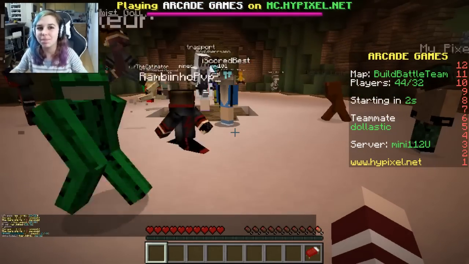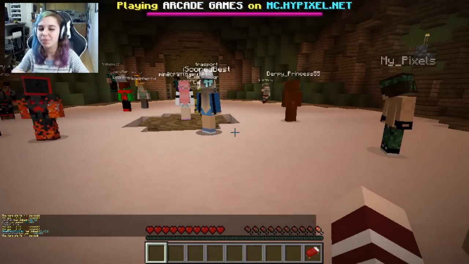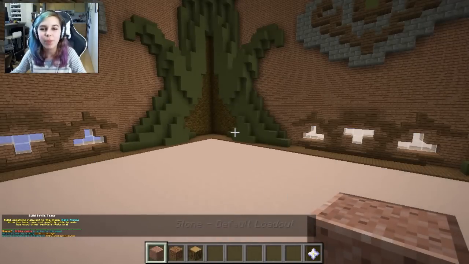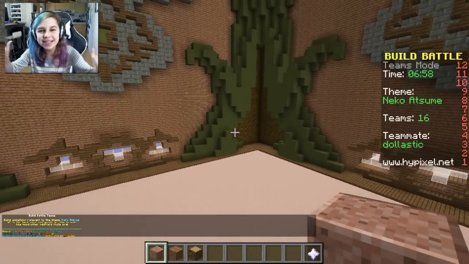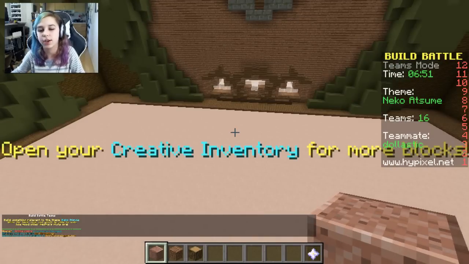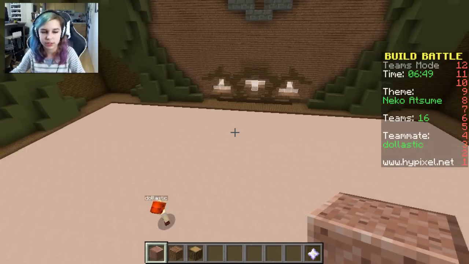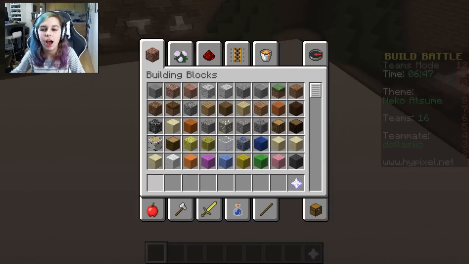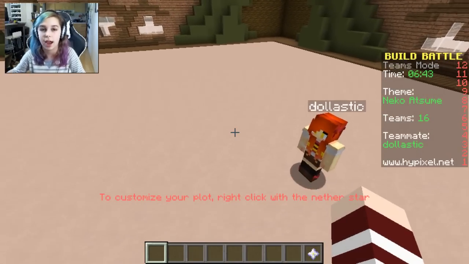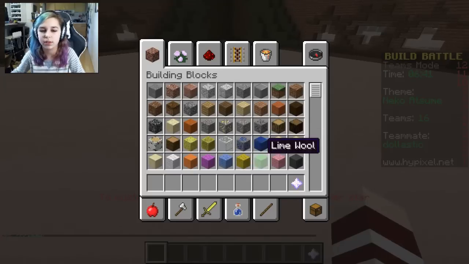We are doing team build battle, and you guys probably already know the theme because it's in the title. But we are going to be building Neko Atsume. I'm pretty sure that's how you pronounce it, at least. I'm sorry if I pronounced it wrong. Anyway, we have a picture. Lastic sent it to me via Skype. And so we're going to be trying to build a little cat tower and stuff.